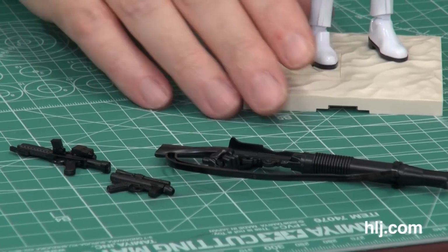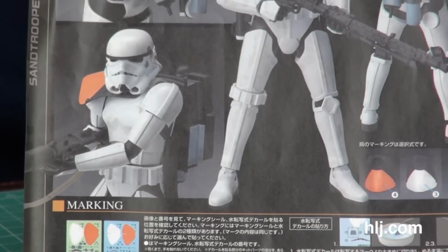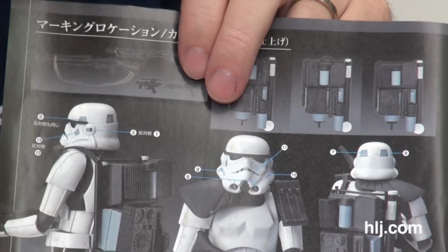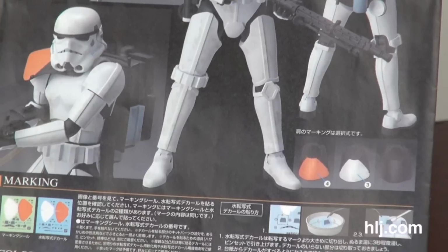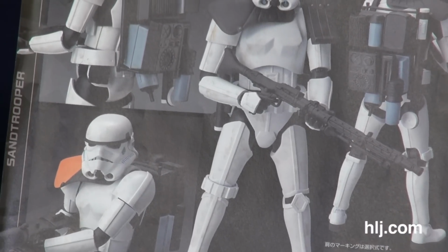But here they have the version with a bit of dirt on it. Oh, okay. So if you really want to go nuts, you do a bit of dusting on him. But yeah, this is the guy who found the droids, eh? He found a piece of R2-D2 on the ground, I think. Yeah. Look, sir, droids.